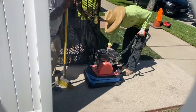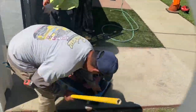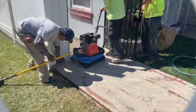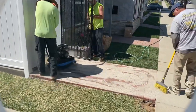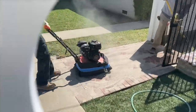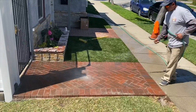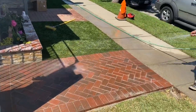Here we see Father Vega spreading some polymeric sand after the paver floor got cut and completed on this side. Joshua Vega is starting up the compactor to pound those pavers down, get the sand in between the cracks and get it all set nice. The good thing about artificial turf is we were able to just fold it back, put a paver floor in right next to it, base it up, get the level right, and fold it right back — it's still beautiful. You can see the sand falling right into the cracks of the pavers. Father Vega made sure the compactor stayed sandy so it didn't scratch. If you go back and look at the video, you can see there was a blanket added underneath the compactor for no scratching.